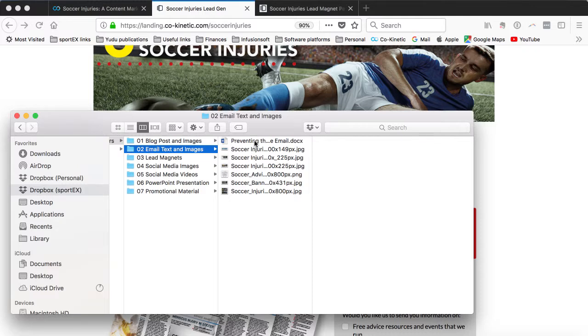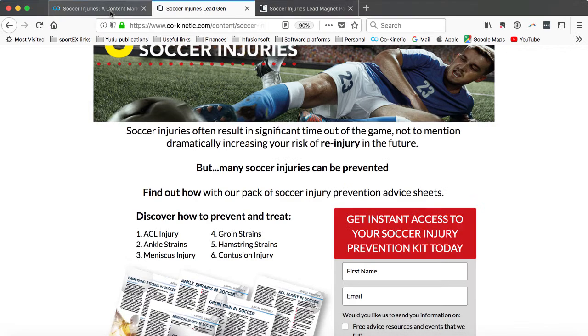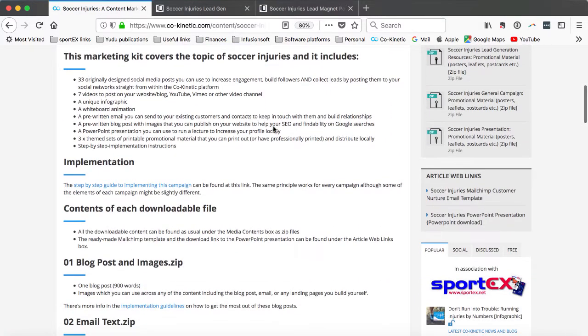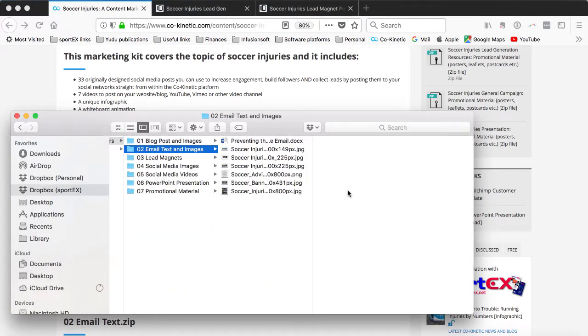Next up is the email. Now, if you're a MailChimp user, you'll know that we produce a one-click import MailChimp template, which you can find here. You literally just click on that, and if you're not already logged into MailChimp, it'll ask you to log into MailChimp, and it will drop that straight into your account. It's really, really simple. And remember that MailChimp is free for up to 2,000 contacts, so that's a great way of managing your email contacts, and it's very easy to send our emails from within there.